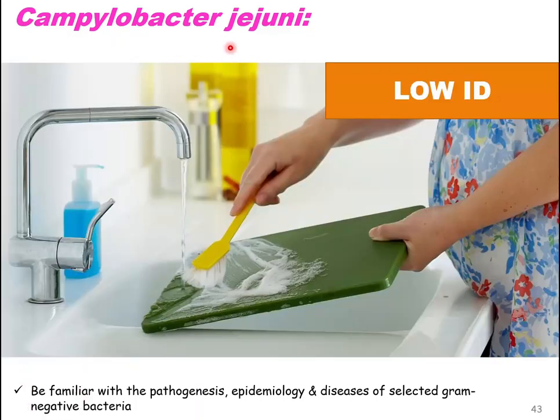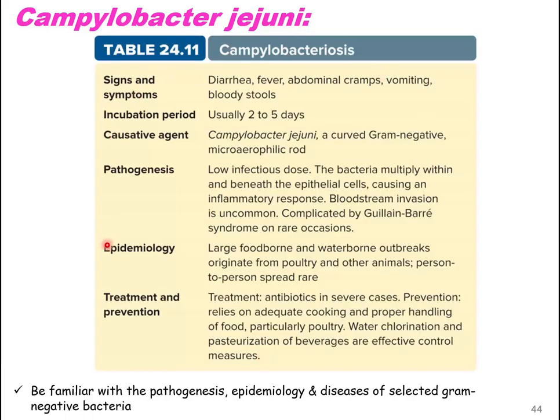This one, since it does have a low infectious dose, a drop of chicken blood or a drop of meat blood would be enough to transmit Campylobacter. So yeah, that's another reason. So from Salmonella and Campylobacter, Campylobacter is number one, Salmonella is number two. Wash those cutting boards. And that table's for you.